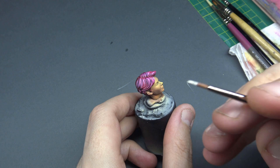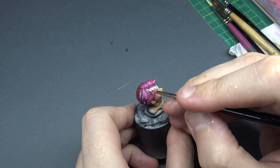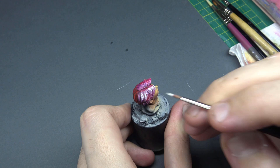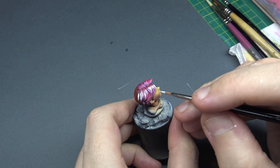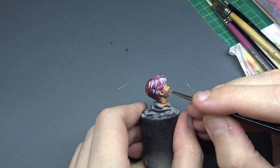And I really like this technique for hair and for things like fur, which tend to have very natural variations within the colors that you see. And so the wet in wet tends to help you get that natural variation without really having to do too much work. Again, this is a repetition of the same concept with the skin. I'm using a sketch here that's placing the lights where I want them, and then I'm going to go back in and refine that later on.